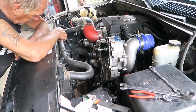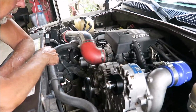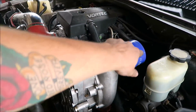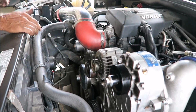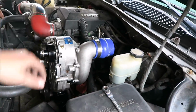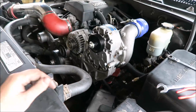So we got to change this hose. Tear this off. Yeah, we gotta change the intake. I gotta figure out how I wanna route this. I was originally planning on going around this way, but I'm not gonna be able to do that now. I was gonna go like this and around, but I might have to, I don't know.